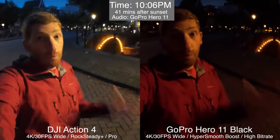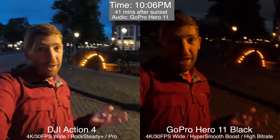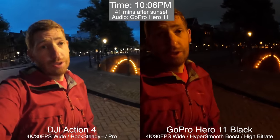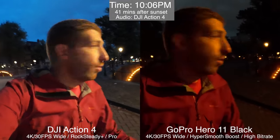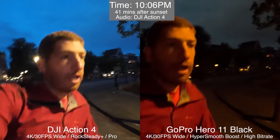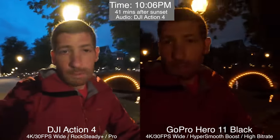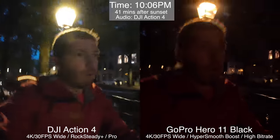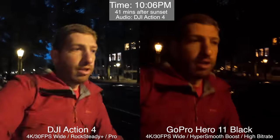And there we go. Now, one of the things that's important to point out is the whole point of an action camera is theoretically action, which isn't to say that people don't use it in all sorts of scenarios, but in particular, I'm interested in how well it works once you start moving. Because these days, your phone is pretty much gonna do a better job than any action camera when it comes to night photography. We've already seen that today. You probably saw that earlier on in the video.